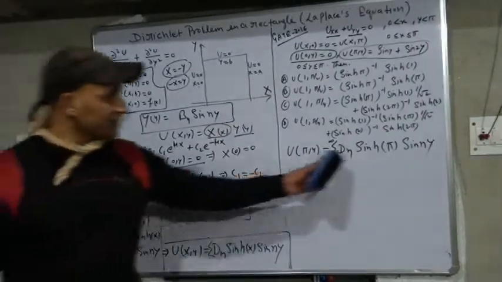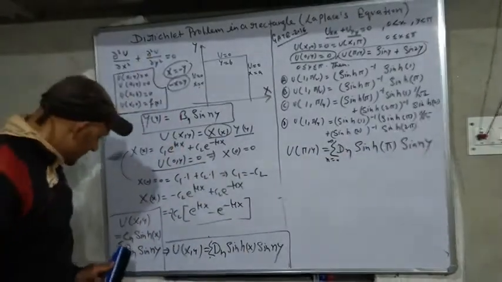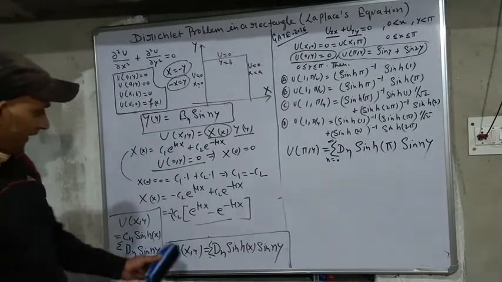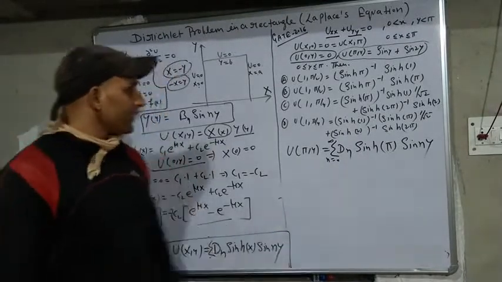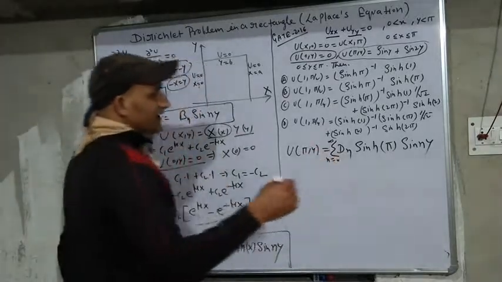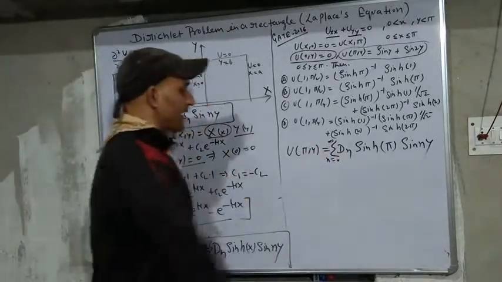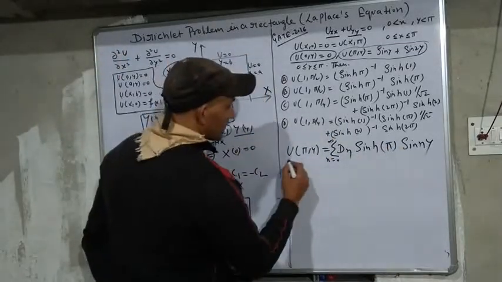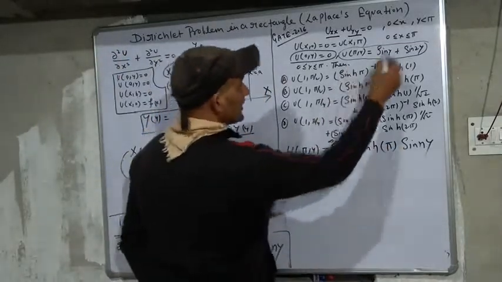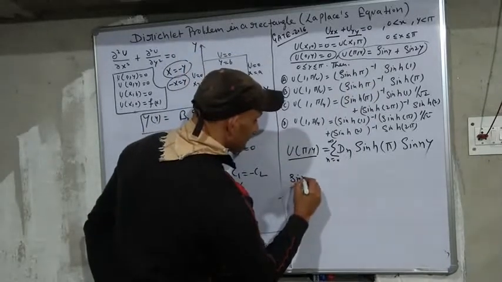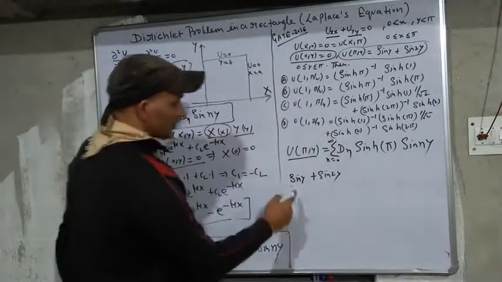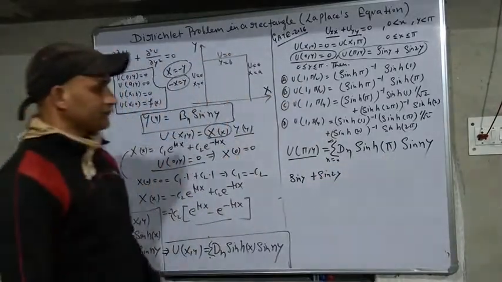Okay, so we have written dn or cn, bn, because there are many values. The value of n is equal to pi, and this n is going from 0 to infinite. Now if you put this one, for this pi y they have already given us sine y plus sine 2y. So now you will compare this and this.